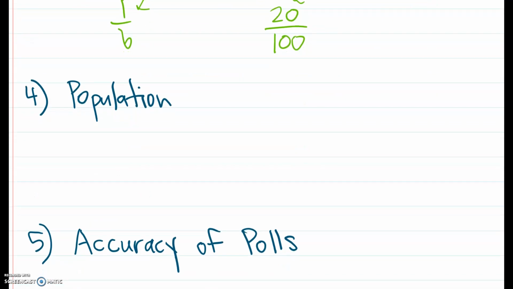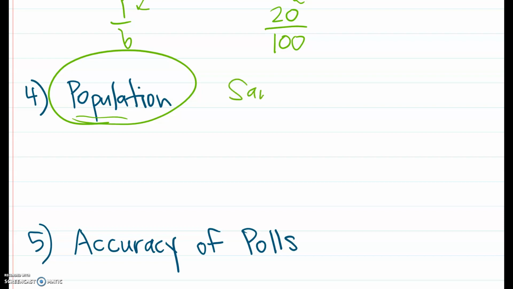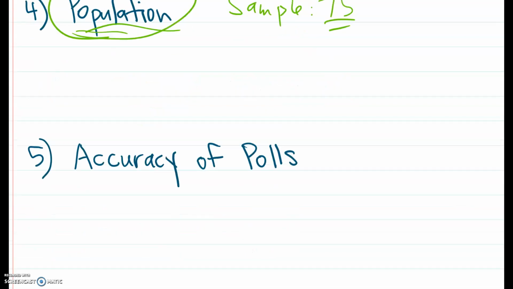Okay, and a couple more things. So population. When people are looking at a population, it's the entire group of whatever or whoever they're looking at. So you have to read the question, because it literally will say in the question who they're trying to find out about. It's like if I want to do a survey of residents in Blanding, and even if my sample is only, say, 75 people, then that's not the population. The population is Blanding residents. Okay, so read the question. That's an easy thing that you shouldn't miss.